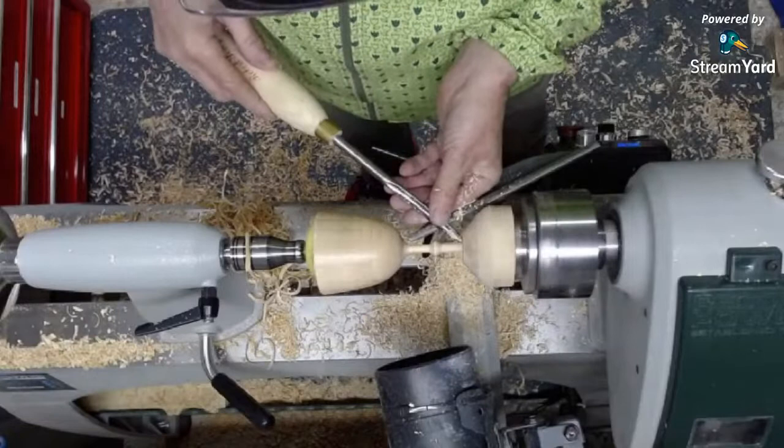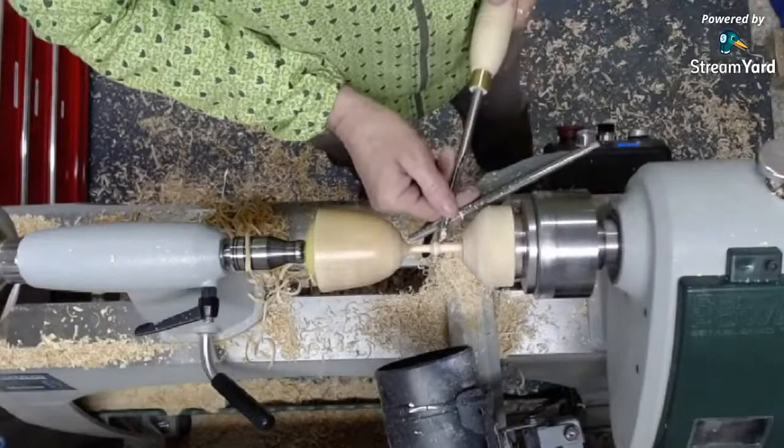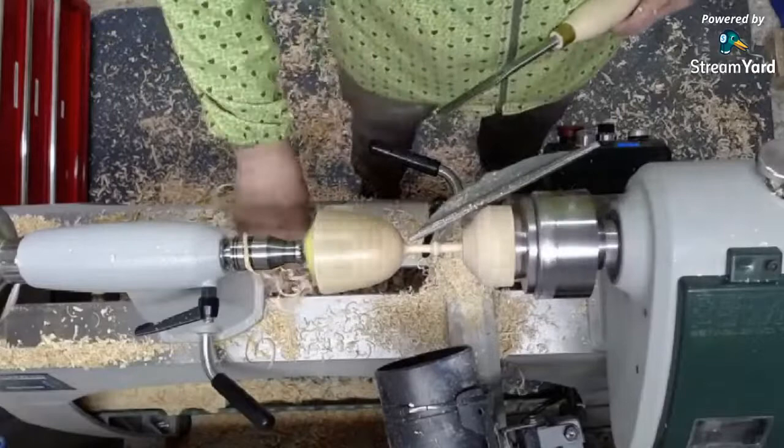Alf's asking a question. Alf wants to know if that eucalyptus smells when turning. No, there's no smell. No eucalyptus smell. I don't think it does. I've never smelled it.